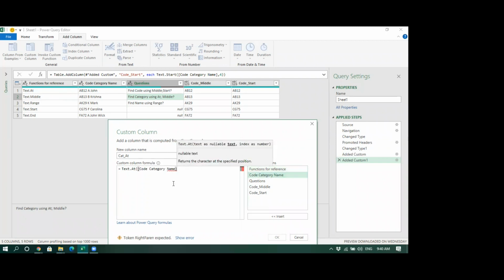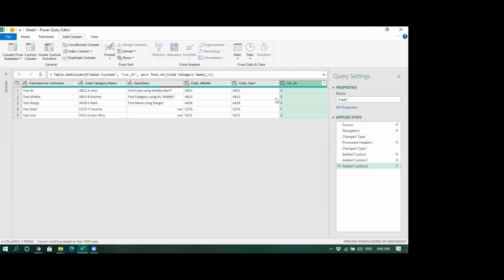So I'll pass in this column, and my category will always be at index 5, counting 0, 1, 2, 3, 4, and 5, right? So I'll just set 5. I'll click OK. So using the at function, we've got the category extracted from this particular column.